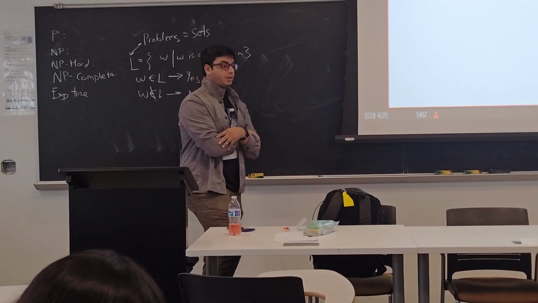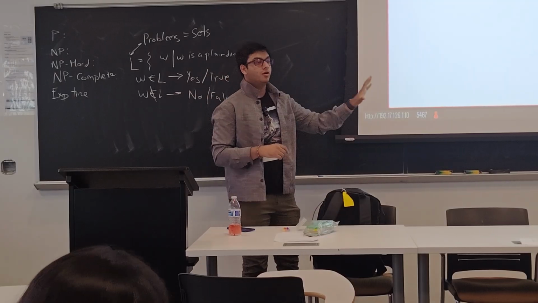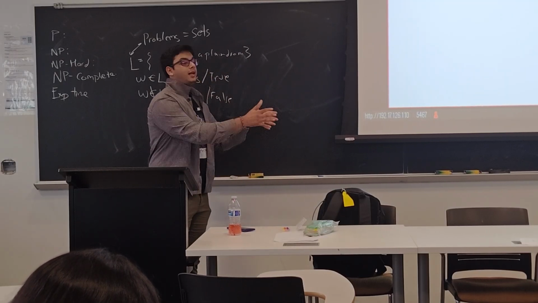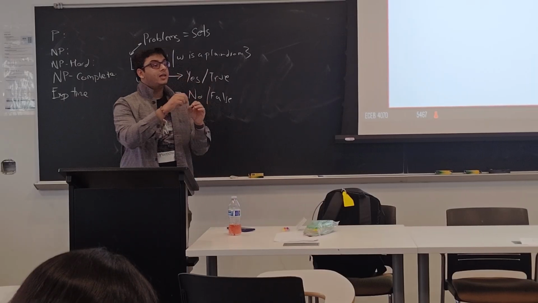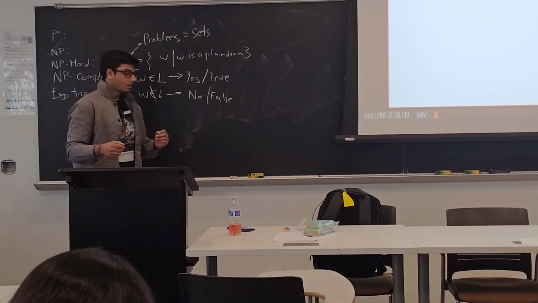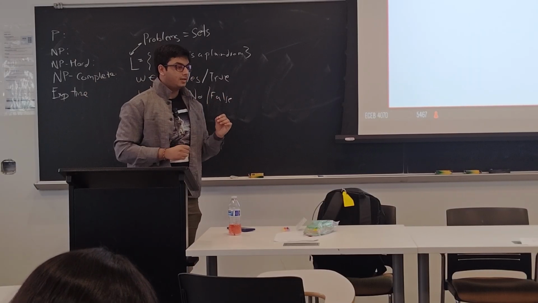does this graph have a Hamiltonian path? I give you a graph G, so we have O of V plus E inputs. I give you an answer, true. I claim it has a path. And then I give you the path itself. Can you check if I'm lying or not? Well, yes, you just trace through the path and see if every vertex is hit.